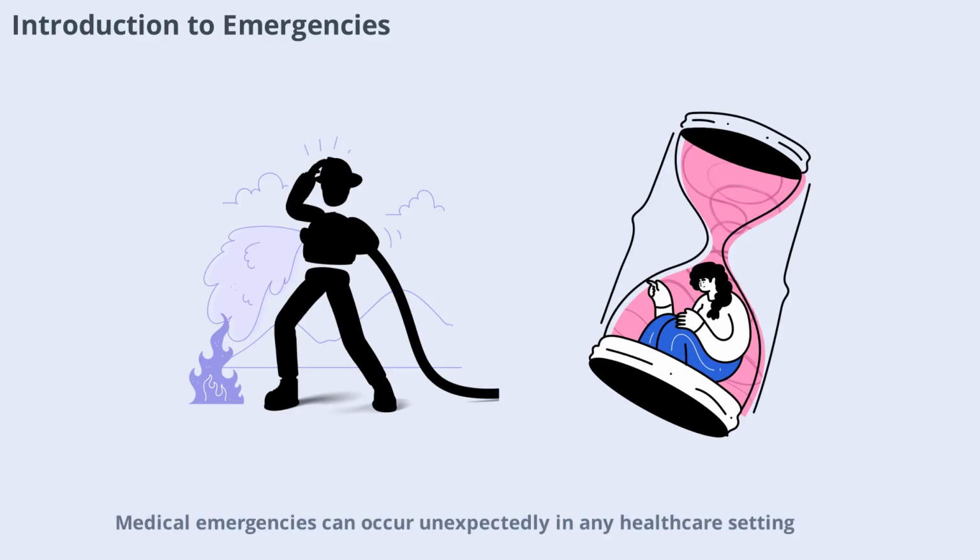Medical emergencies can occur unexpectedly in any healthcare setting, including dental clinics. Knowing how to recognize and manage these situations is crucial for both patient safety and practitioner confidence. This video provides a practical overview of common medical emergencies, focusing on their salient features and step-by-step management strategies. From syncope to allergic reactions, each scenario is explained with clear guidance to help you respond effectively.